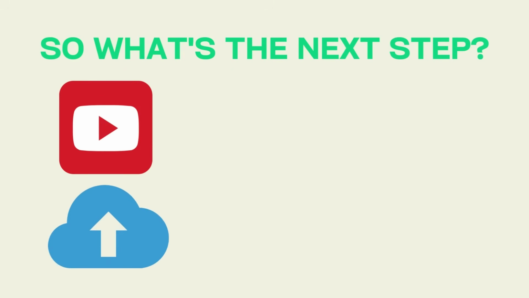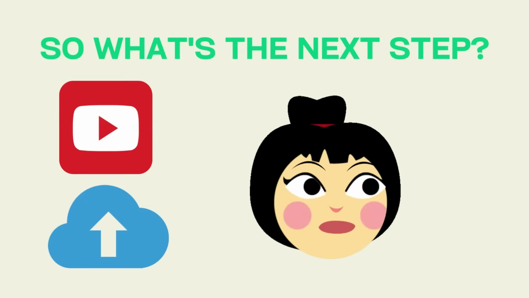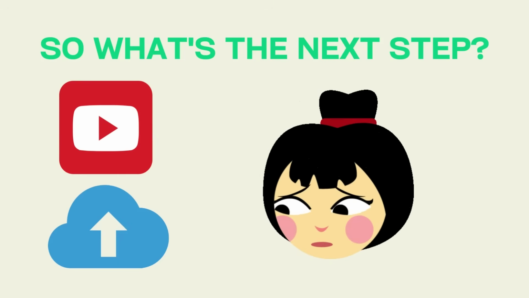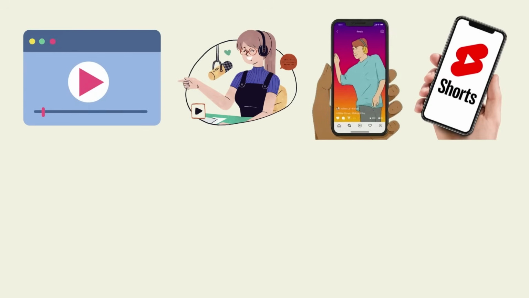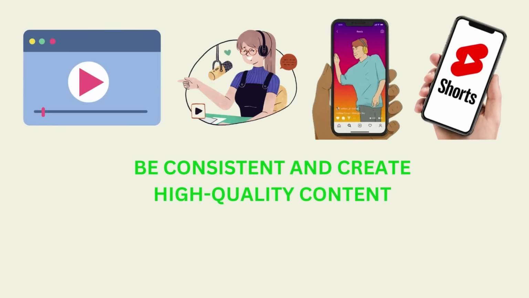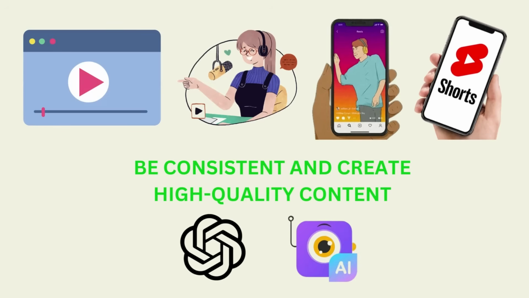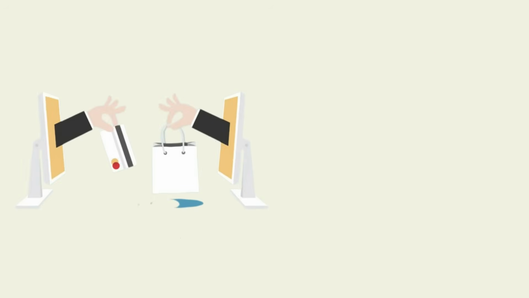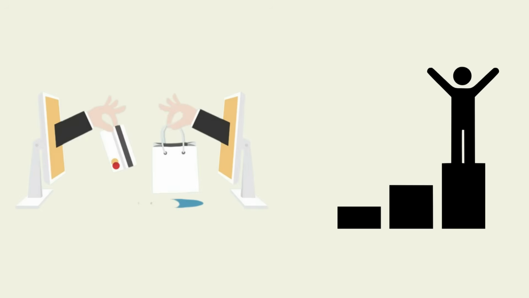From now on, we can make a video even if you're camera shy or you're not confident with voiceovers. You can create videos, podcasts, reels, shorts, etc. without showing your face or using your voice. This is the blessing of AI technology. So, be consistent and create high-quality content with ChatGPT and Steve.ai. If you don't have a large following, then you can promote affiliate products and earn money. But in the long term, it's going to help you.